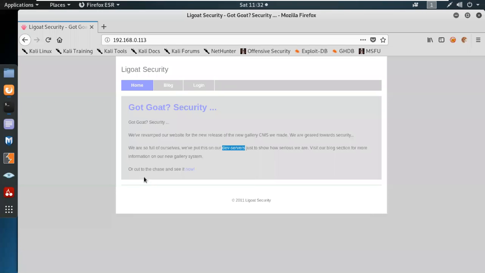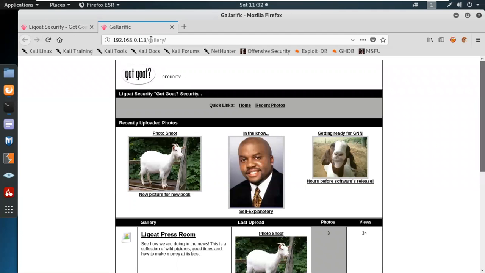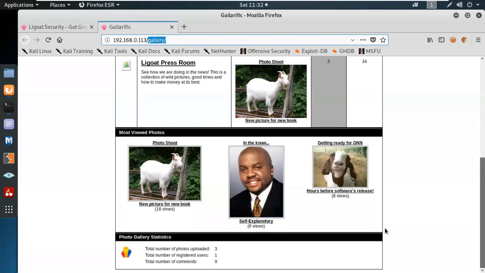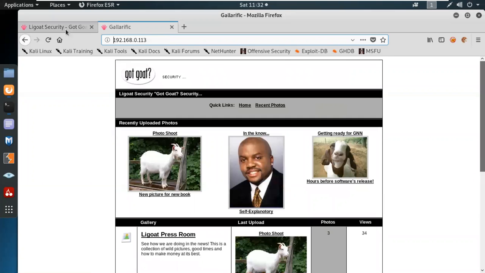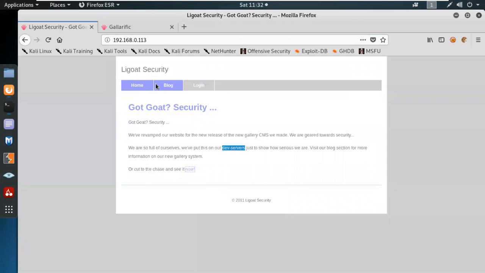So what we have over here: visit our blog section for information on our new Gallery CMS, or cut to the chase. We have a proper Gallery CMS over here, a Gallery CMS which contains all the data on the server side. So let's have a look. What else do we have over here? We have a blog section.